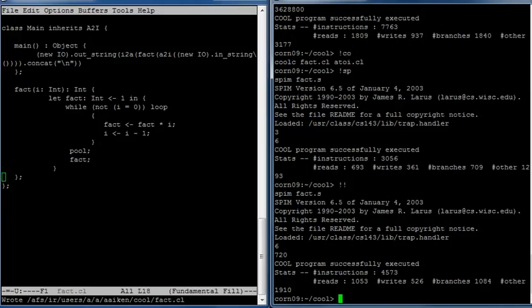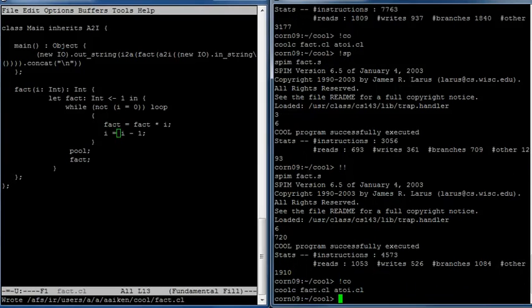Now let me just point out one common mistake that you can easily make, and that I make when I haven't written COOL programs for a little while. If you're a C or C++ programmer or a Java programmer, you might think about writing assignments like this. So you just use the equal sign to write assignment. That looks completely fine if you're used to programming in those languages. And now let's see what happens when we try to compile this. Oh, it compiles just fine.